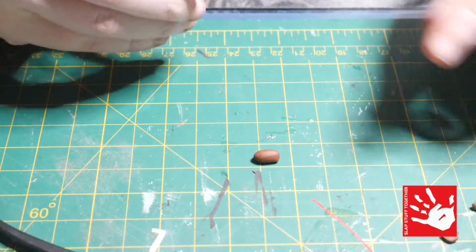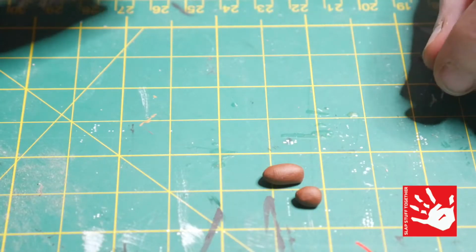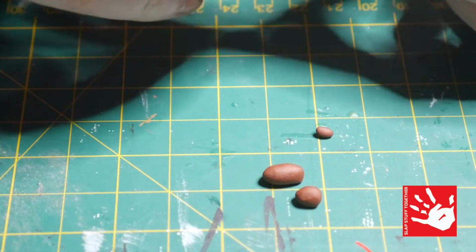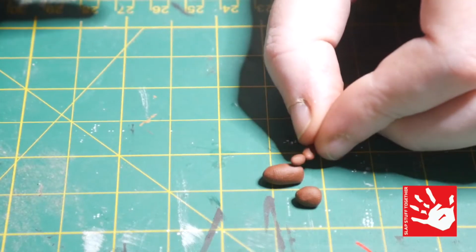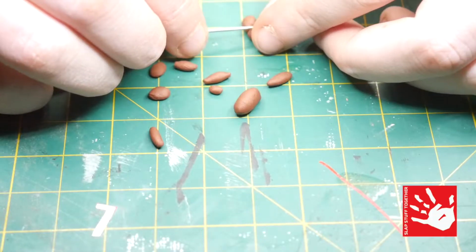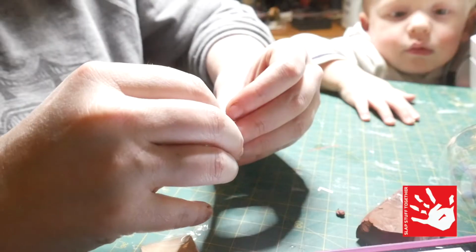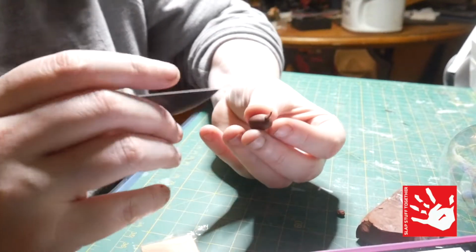If you've never worked with Sculpey before, there are a couple of things that you should probably know. The first is that it's very oily. And it doesn't take long for it to get to be a bit too pliable. What I mean is it just kind of starts sticking to your fingers and gets everywhere. And if you're using multiple colors, it can impact that by spreading into colors you may not want.